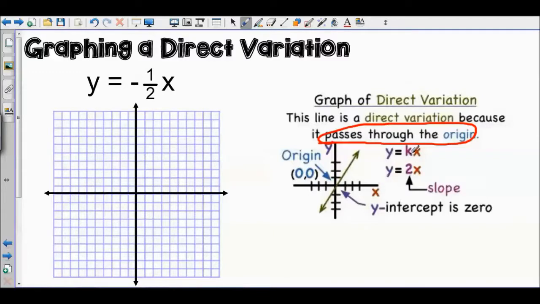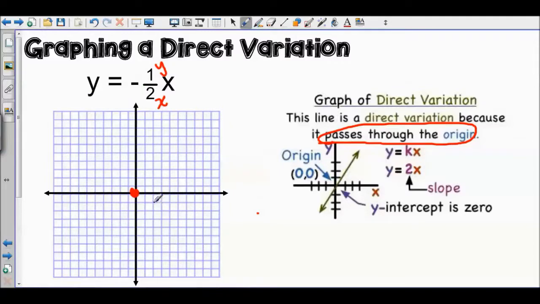And remember that the k value is really the slope. Our slope here is negative, so that means our line is going to be decreasing. It's going to be going down. So I know that goes through the origin there. The 1 is like my y value. The 2 is like the x, or I'm sorry, I should have said the change in my y values. So I'm going to go down 1 over 2.